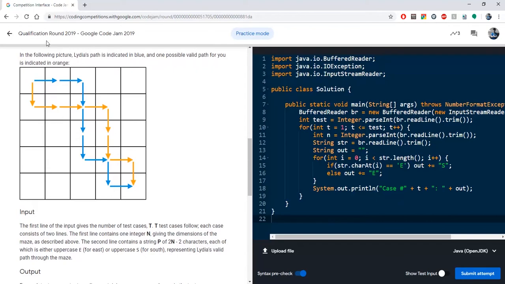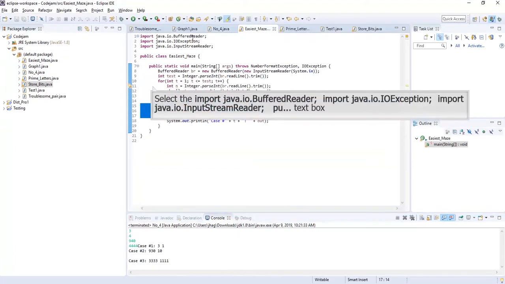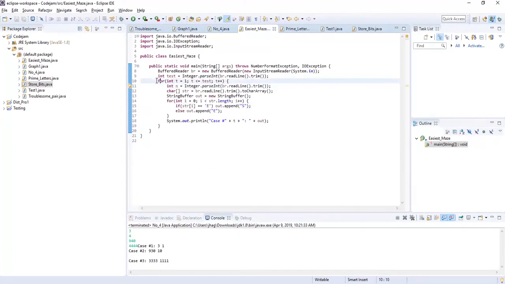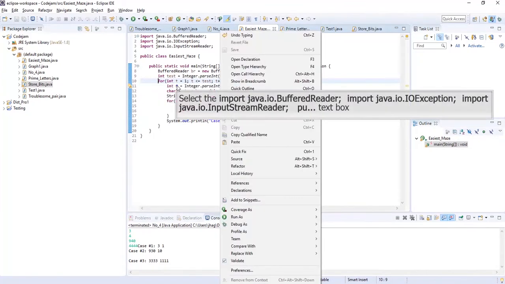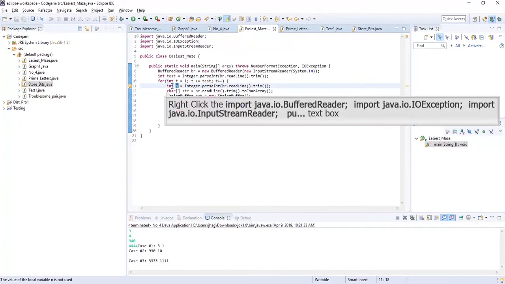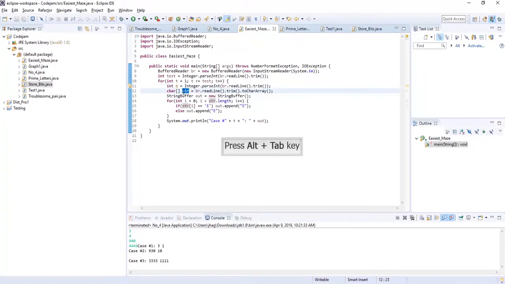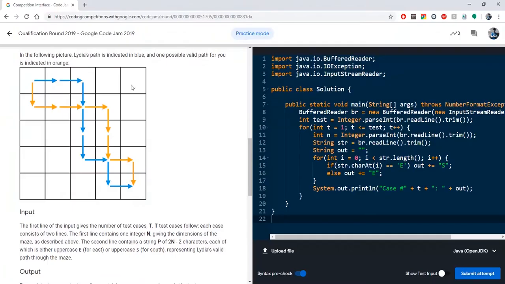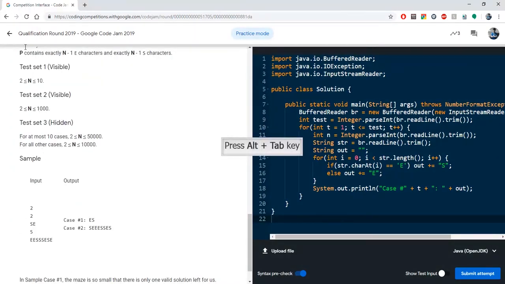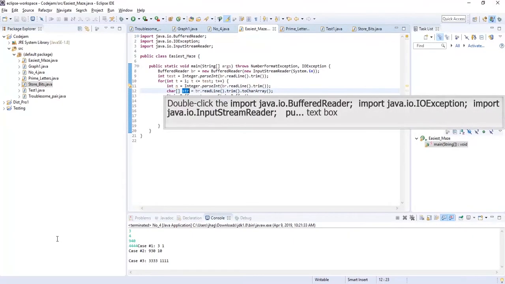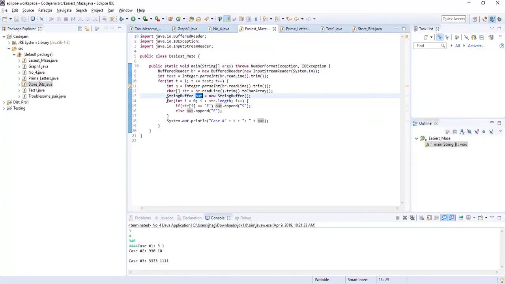If you implement this, I've implemented this already as part of the contest. I took the input, looped over the test cases, and got the number, which doesn't really matter, and got the string, the char array of all the path that the person has taken, like for example in this case E E S S S E S E. Then I've created an out variable, in which I'll store the output, and this is the core logic, the 3-line core logic.